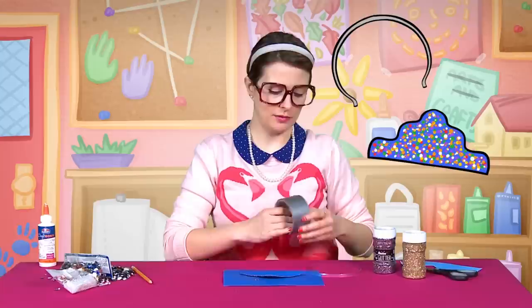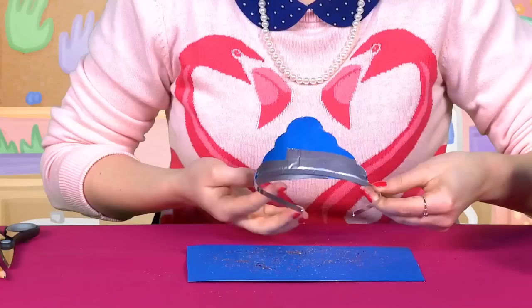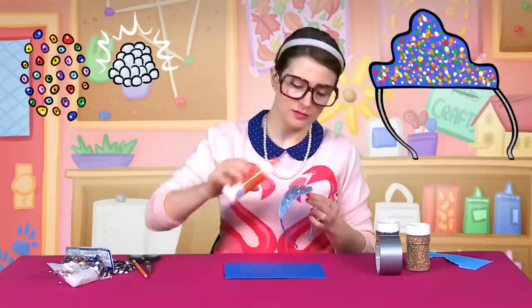So let's start by cutting off a piece of duct tape. Snip it. You put the headband down. Once you have it centered, you're gonna roll it over and place some tape down. So we're just gonna keep doing that until we've got the bottom all covered. All right, so look at that. We've actually already got a little crown here. Except it's not done yet because we're gonna add some sequins and some pearls and just make it all fabulous.